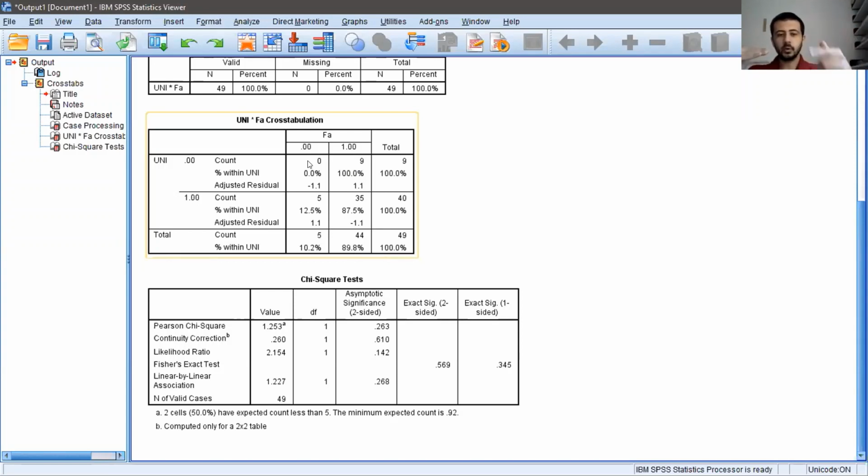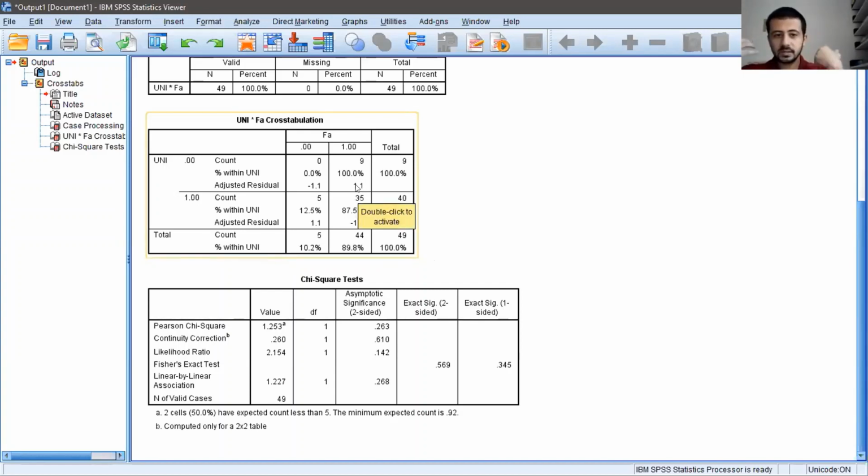So in this table I can see that not having the university will increase the probability of having the faculty. Do you agree? Or the other way around? It doesn't matter. There's an association between the lack of university and the presence of the faculty. Do you agree? Yes. This is what the Z value tells us.